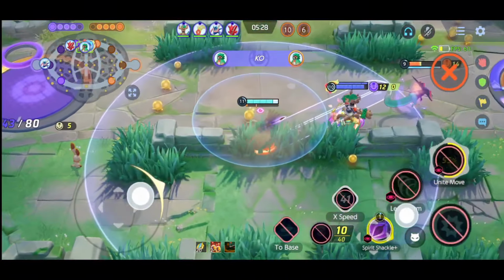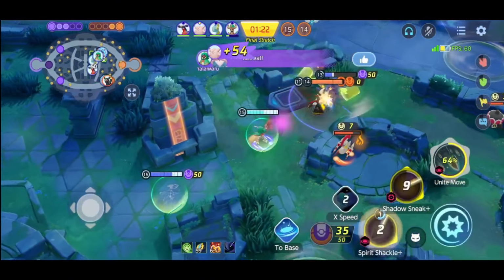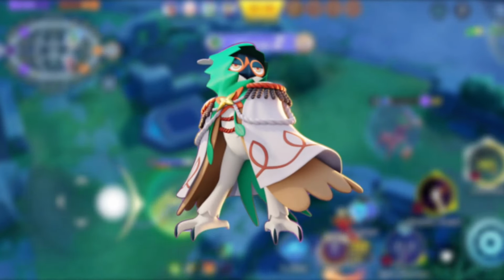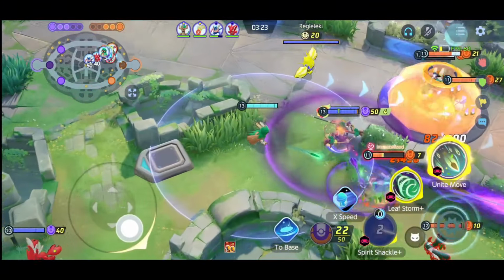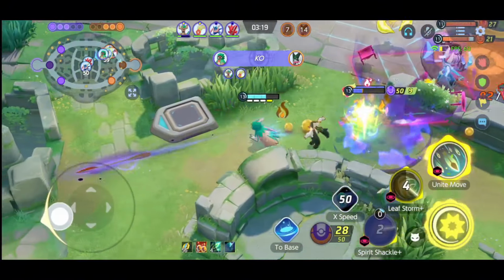As you have seen in the title, in this video I will show you a build of Decidueye which has the potential to deal one shot damage to any Pokemon. And moreover, lots of you have been requesting me for the build of Decidueye. So I have decided that in this video, I will show you one of the most deadliest builds for Spirit Shackle and Shadow Sneak, so that you can deal very high amount of damage while using these two moves of Decidueye.